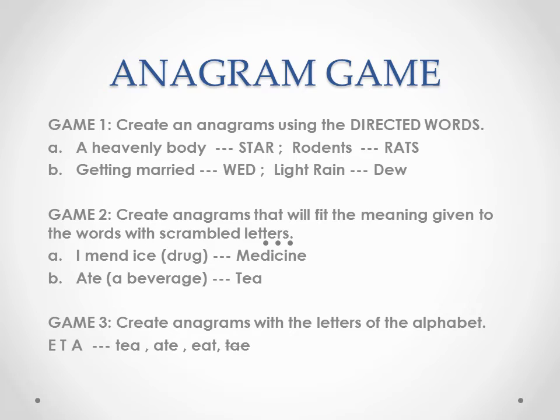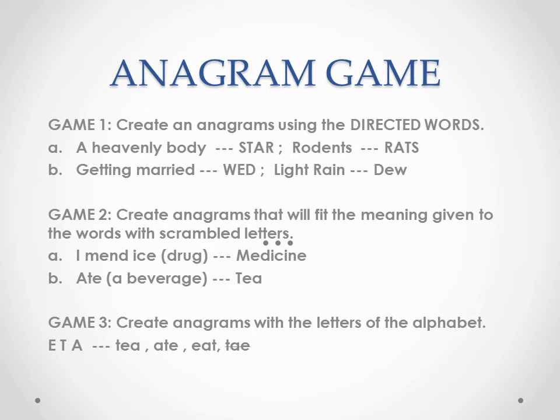In the second example, we have tae. Not the past tense of eat this time, just scattered or scrambled letters. And the clue you've been given is a beverage. And what do we say? Put them together by a pattern of arrangement. You have tea. Of course, tea is a beverage.